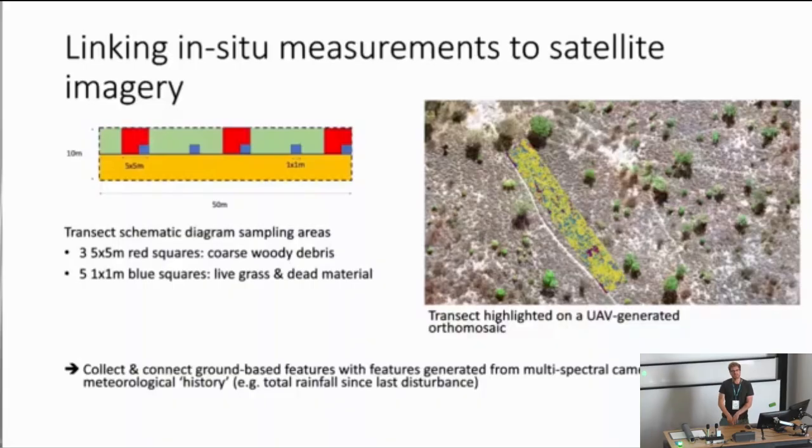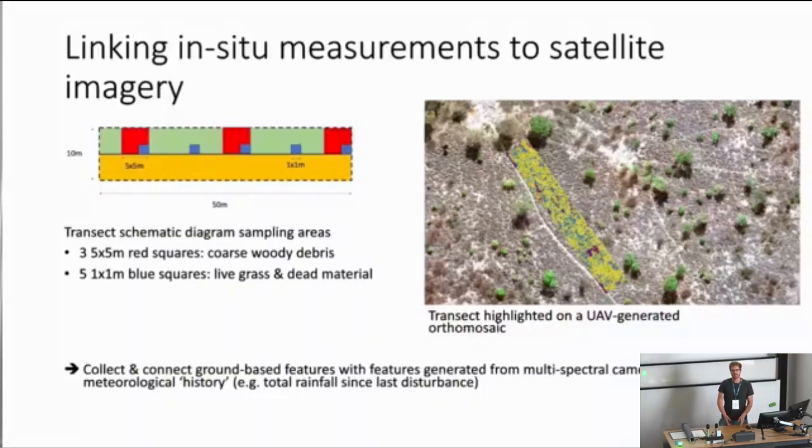But additionally, we also collected a lot of meteorological history from the plot site. These areas burn frequently, so we asked, how much rain has fallen since the last time this place was burnt or disturbed in any way? What's the average solar radiation bin? Things like this.